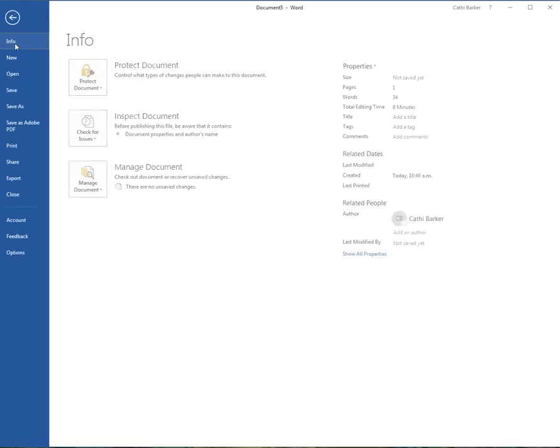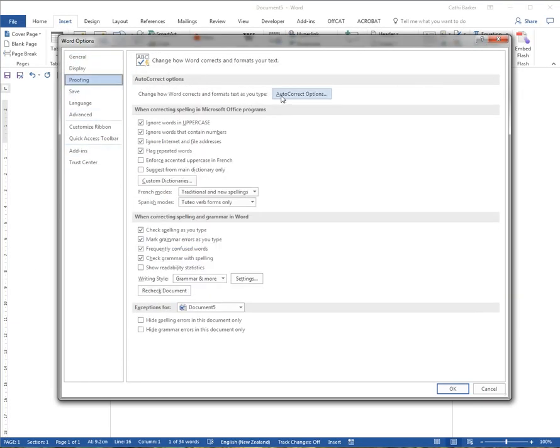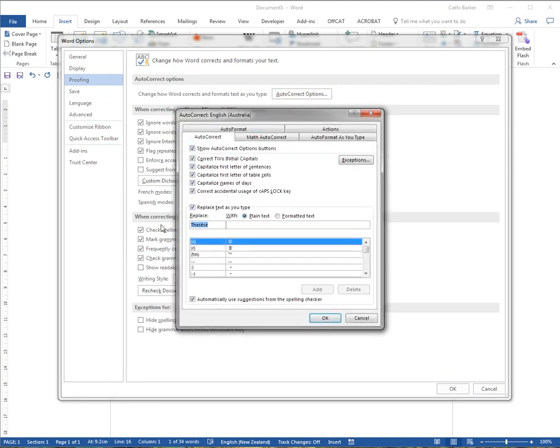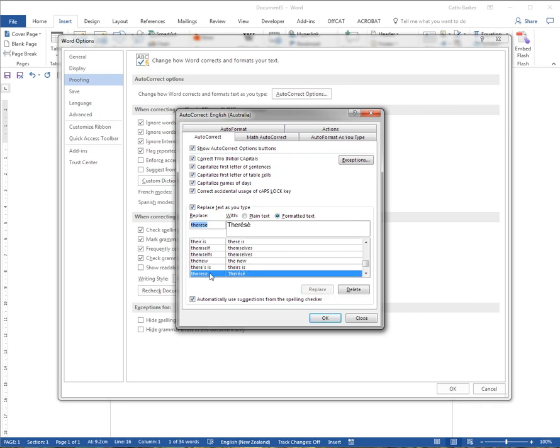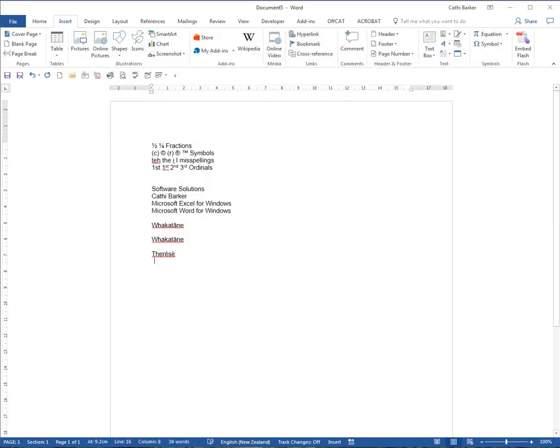I'll go to File, Options, Proofing, AutoCorrect, and I'll tell it to replace Therese with the formatted Thérèse I have selected in the background, and I'll add that to my AutoCorrect. And OK, and OK. Next time I have to produce a certificate or a letter for Thérèse, I simply type it, and when I press the space bar, it'll automatically correct it.